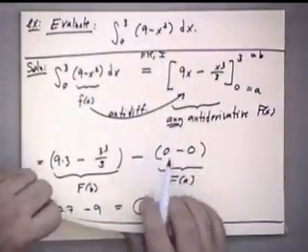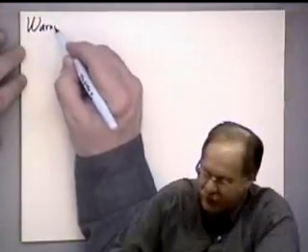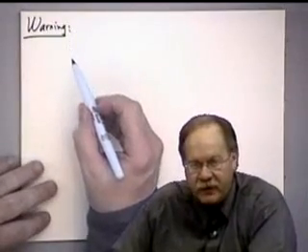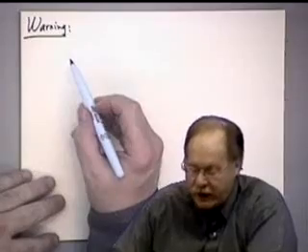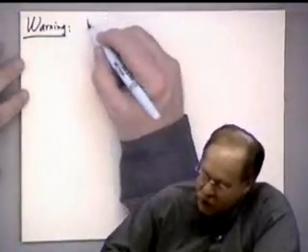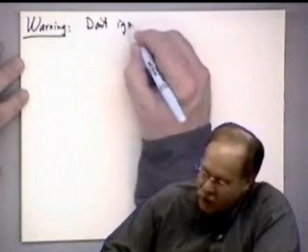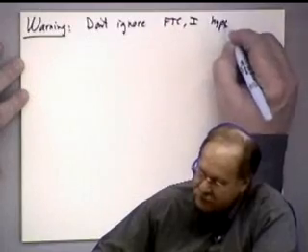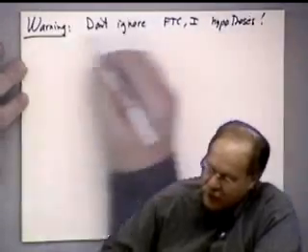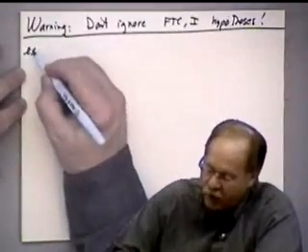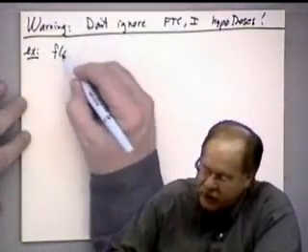Now, before we leave the fundamental theorem of calculus part 1, let me give you a warning. It's very easy at this stage of the game to ignore the hypotheses of theorems and just start calculating away. Here you can cause yourself great difficulties if you do that. Don't ignore the fundamental theorem of calculus part 1 hypotheses. And just to make sure you understand that, let me give you an example of where things could go wrong. And this could easily trip you up.